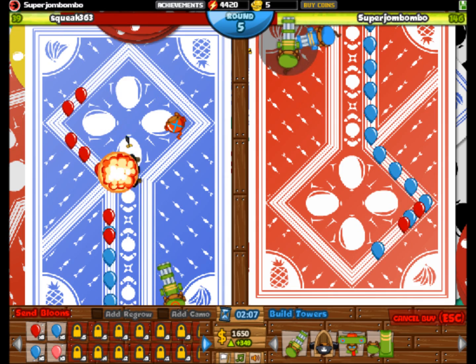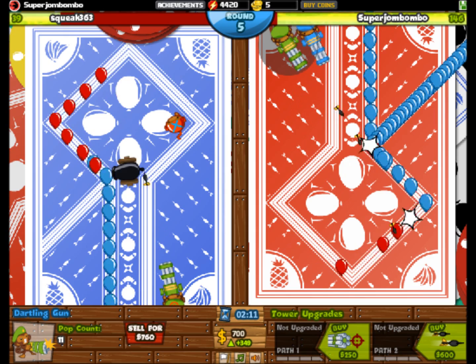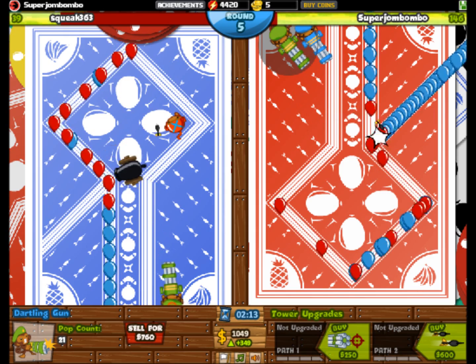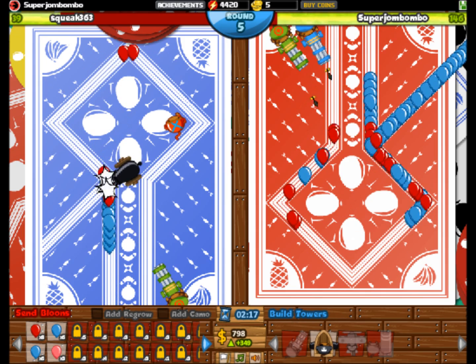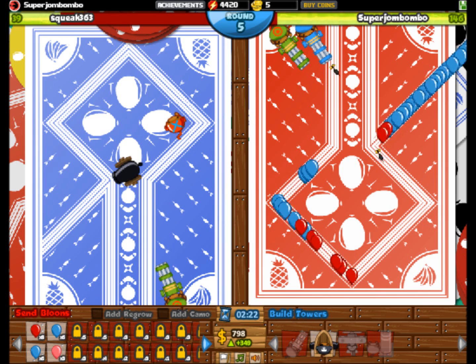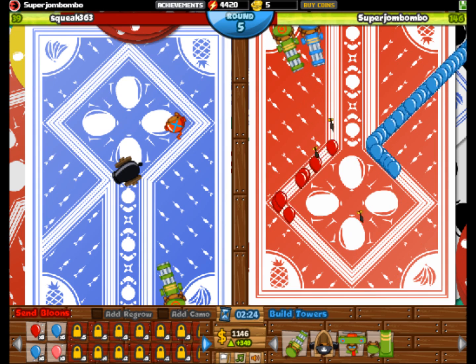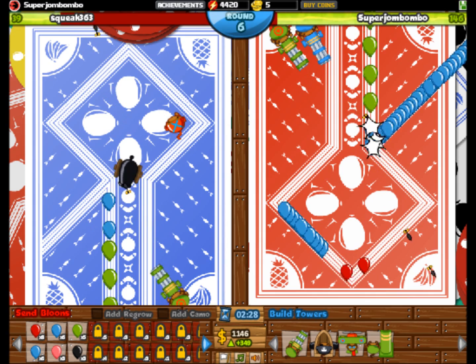I'm going to just set him right next to this guy. So now I have 2 solid Dartling guns. I can't really beat this guy with anything right now, but I'm just going to stick with what economy I have, actually. So 2 Dartling guns right now, and I'm actually going to save up for a laser cannon. That's basically the plan here. Depending on if he sends some leads at me or something like that, I want to get a laser cannon. I feel like if I get a laser cannon early enough, I'll actually be able to do fairly well.